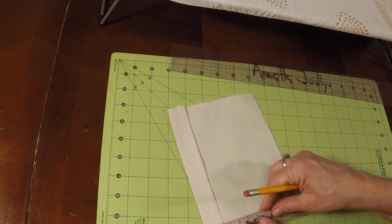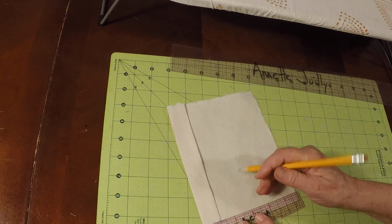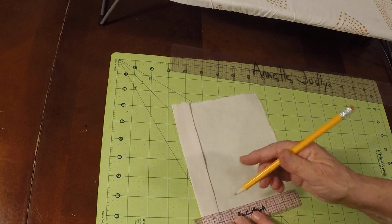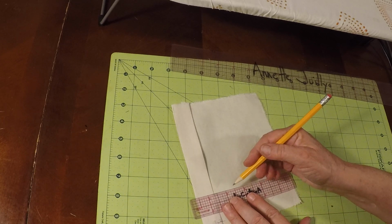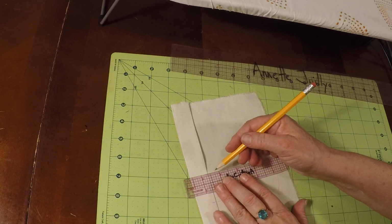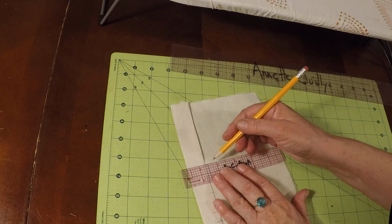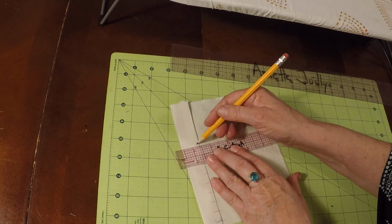So I'm going to go ahead and make the marks for us so we know what they look like. I'm going to go up about a 1/4 inch from the edge, and then I'm going to start and draw lines every 1/2 inch. And this is right on that fold. This is just a practice sample, so it's really nice to have a guide. Helps to train your eye, helps to train your hand.